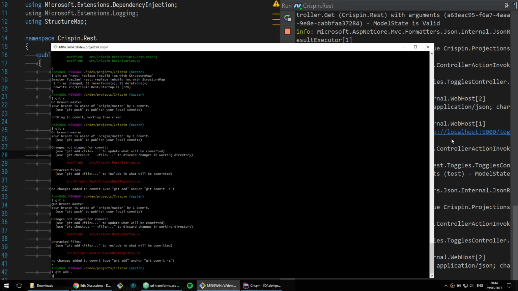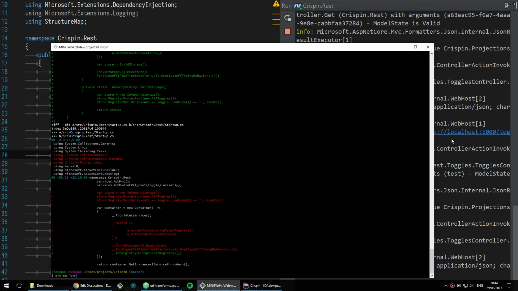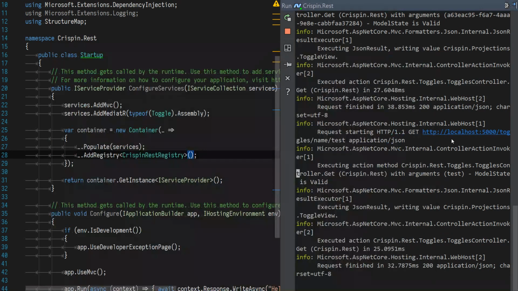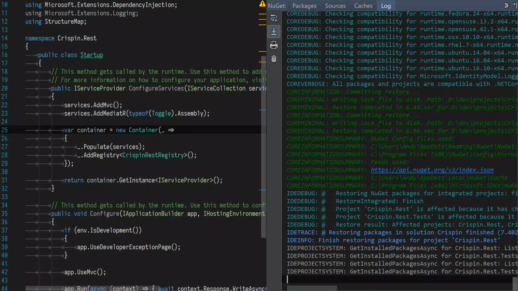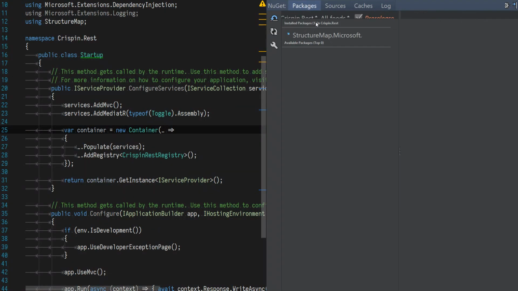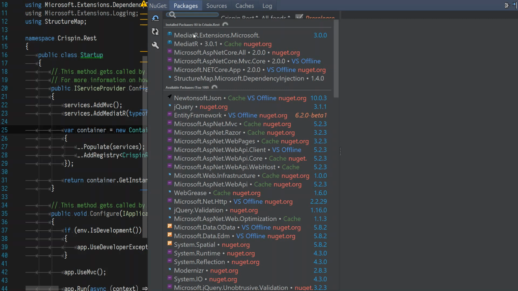So let's add that. StructureMap extract registry. Right, now we've done that, let's see about setting up mediatr using StructureMap. So what I want to know is if there's a... Wow, that UI is properly broken now. Right, well, mediatr.